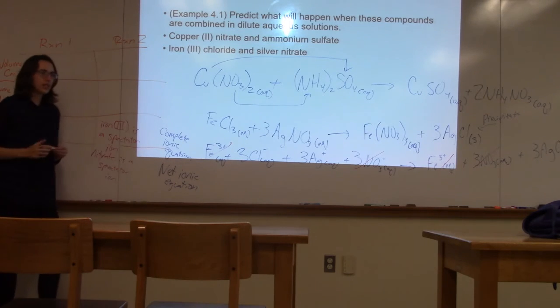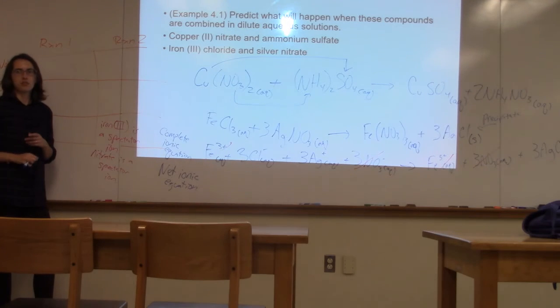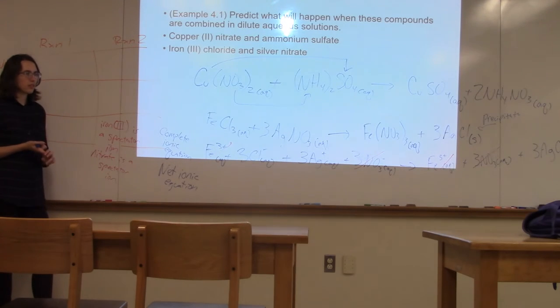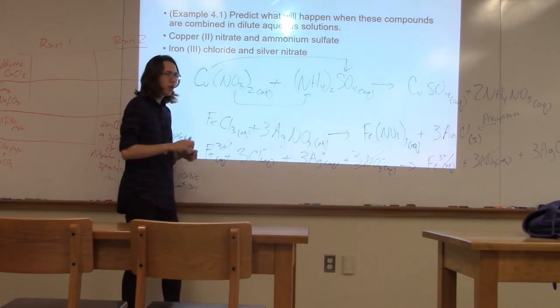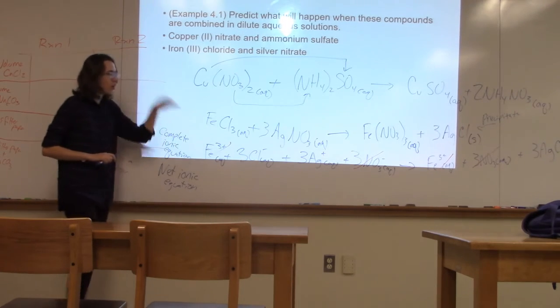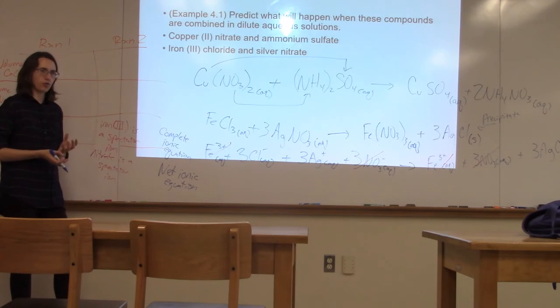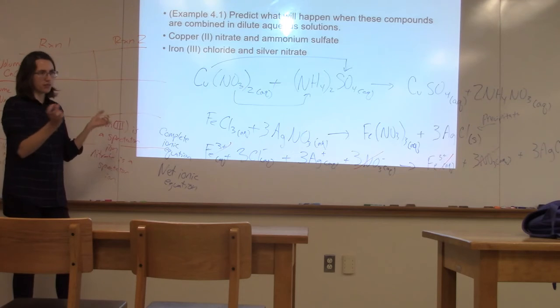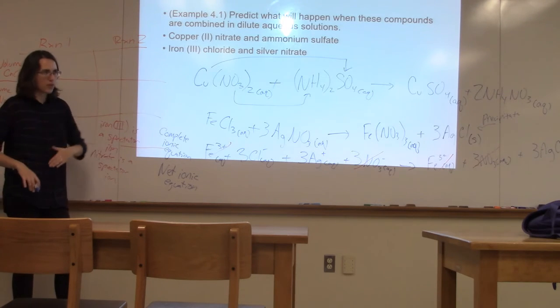You guys know what net means? It's not the internet, it's the total. It's not a fishing net, it's the total ionic equation. It's the overall equation of the actual ions that are actually participating in the chemical reaction. Two aqueous things come together to form a solid thing, and that solid thing comes out of solution.